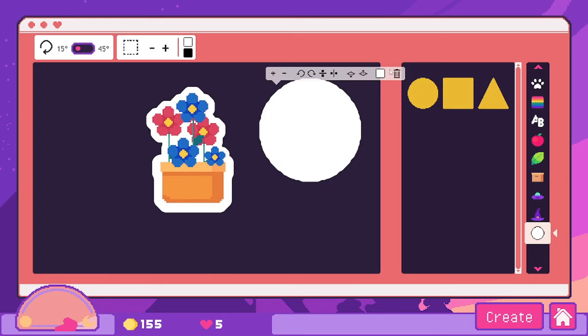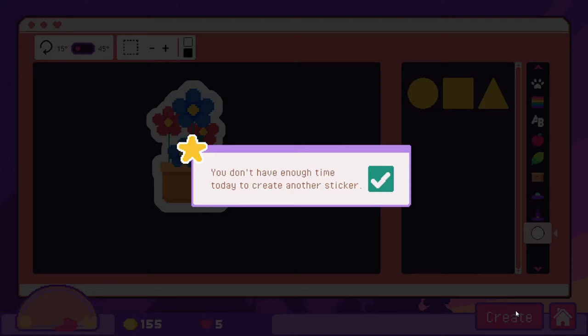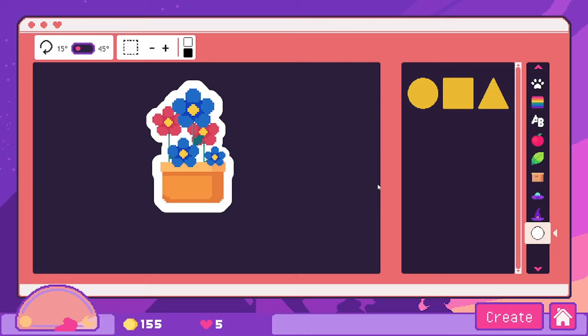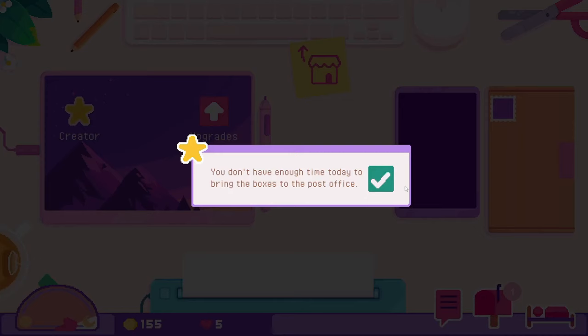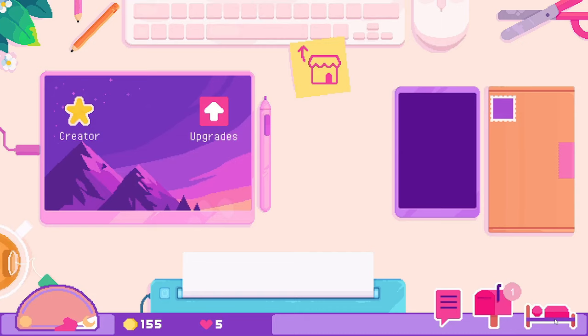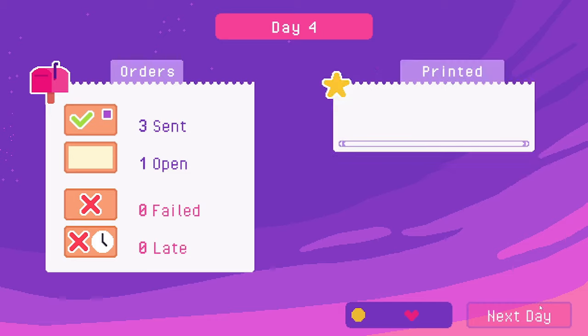Nah, it's definitely cuter with a little circle, isn't it? Well, I really need to... No, I'll just have it with a giant blue one. Oh, I don't have enough time. Okay then. I guess I need to keep an eye on the time, don't I?